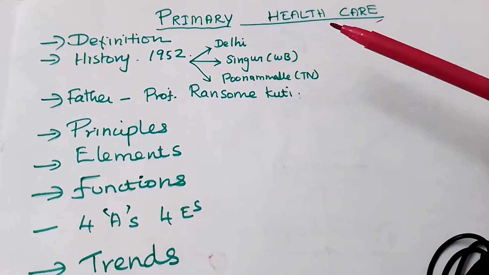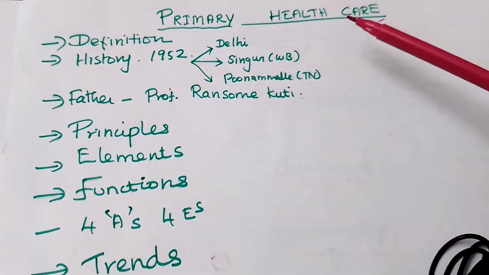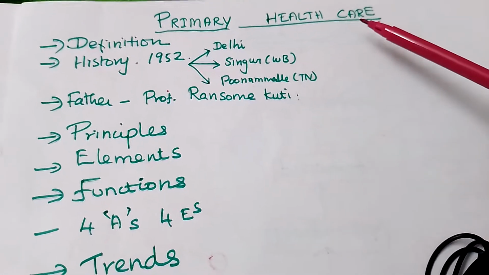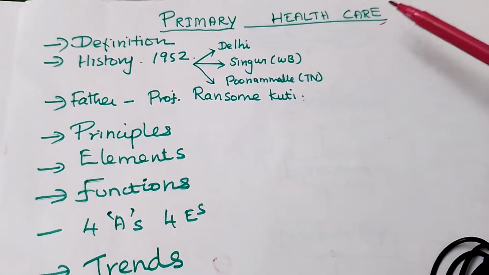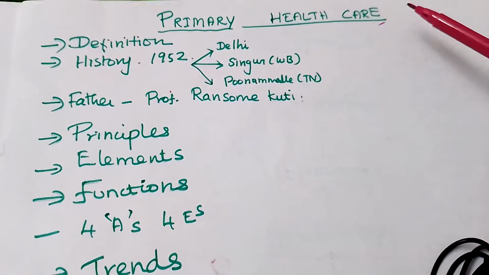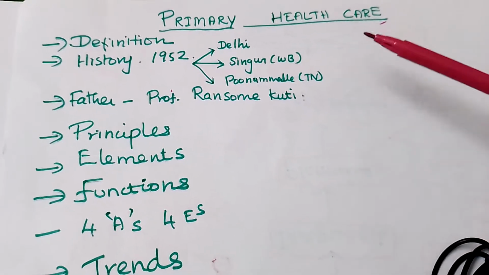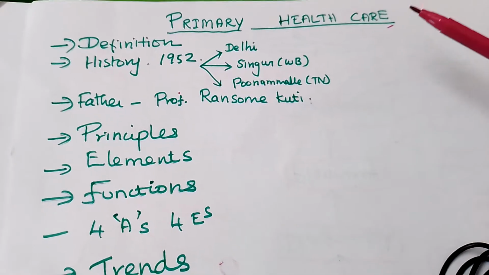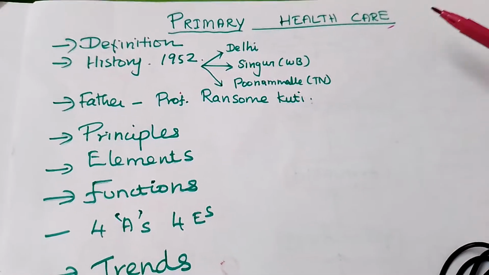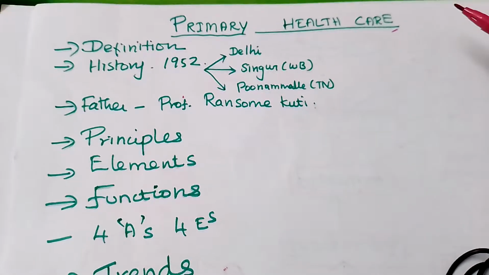First, you have to understand the concept of primary health care. Every country has primary health care under the supervision of WHO. The primary health care services are rendered at the primary level or tertiary level according to the budget made by the Indian government, or any government, depending on how much they allot from their GDP.